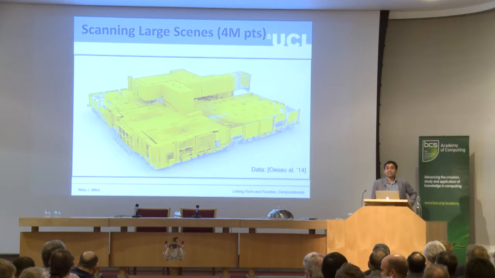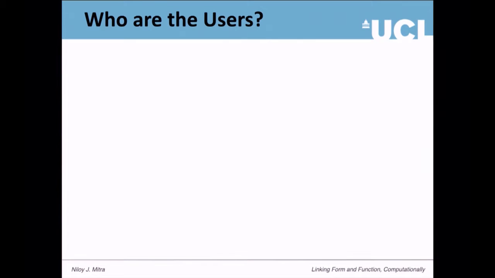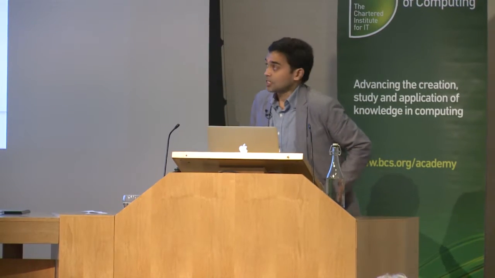The question is: with these millions of points, what do we do with it? This representation requires certain expertise to use. So let's think about who the users are. I'd argue you'd be in one of three categories: an occasional user who wants to try a 3D printer or download and print a model; a hobbyist who experiments with tools to create a shape that suits a particular function; or a professional — engineers, architects, designers, product designers — who really design and create shapes, with different expectations from the tools.